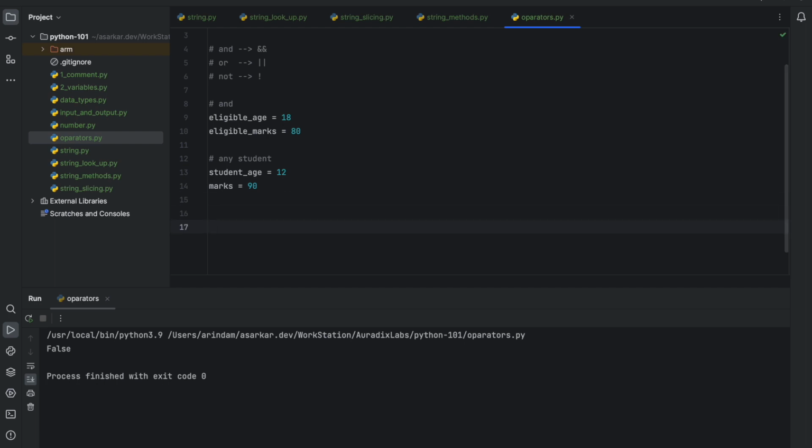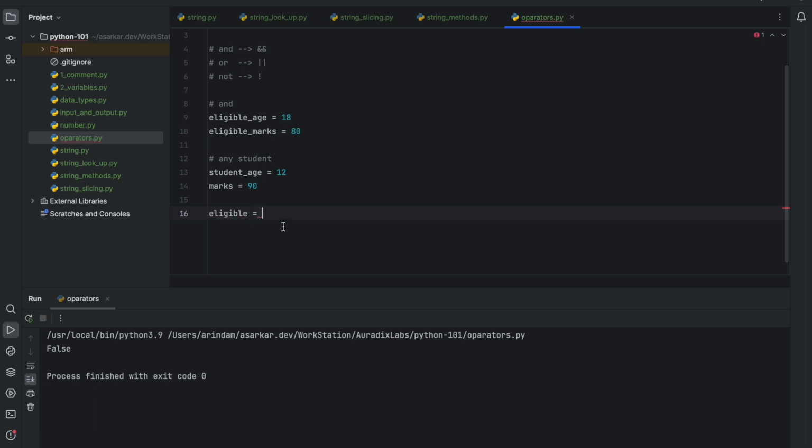Now just to check whether this student is eligible for the scholarship or not, we can write a statement, print, let us check if he is eligible or not. So, eligible.